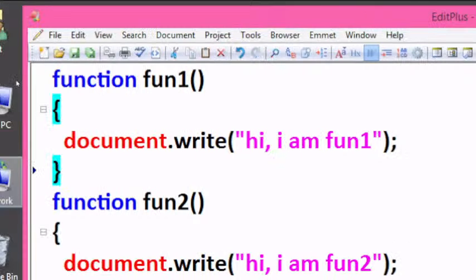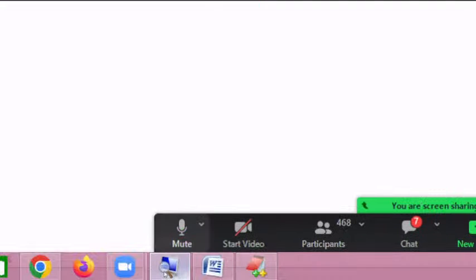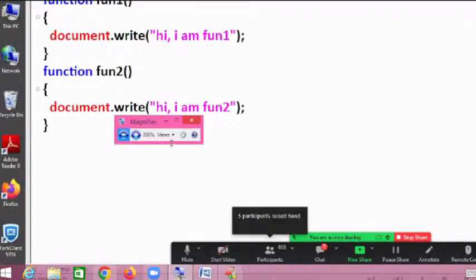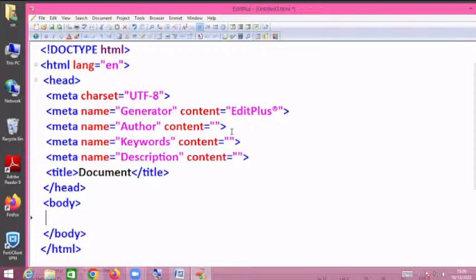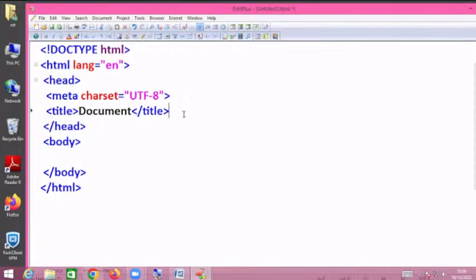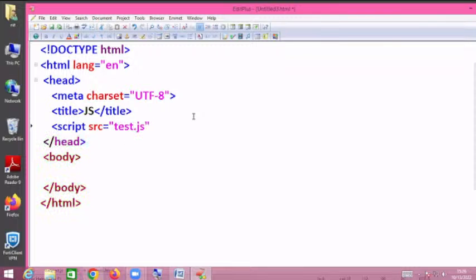Then start the HTML file. That is the routine process. So take the file menu, new HTML. First I'm focusing on the mapping as well as the linking set in the header section. Header section is compulsory, sir. No, I already said from the beginning of the program to the ending of the program, anywhere we can write that line. So script followed by src equals test.js.